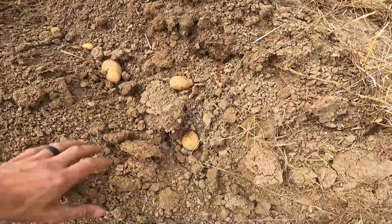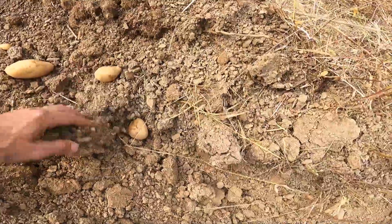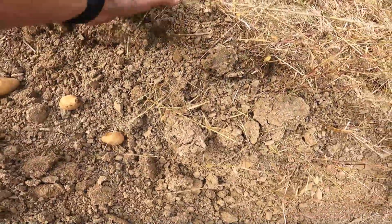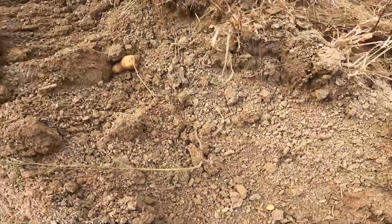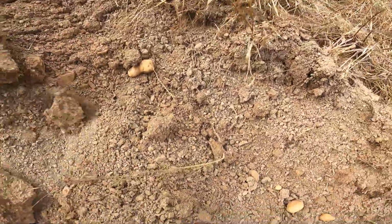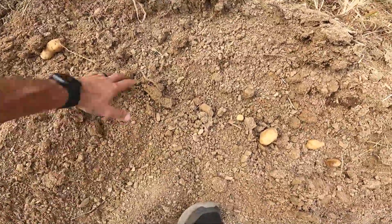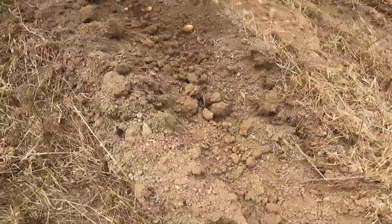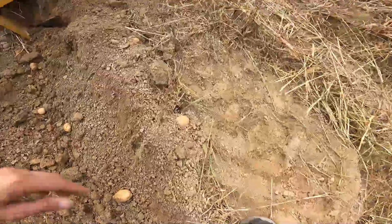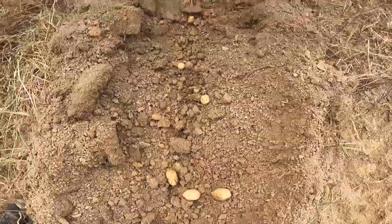Well, that's what we got so far. There could be more in here. It's actually throwing them right back in the hole, which is kind of nice. Again, there could be some out here. I don't know. Dig around a little bit, find out, but definitely not the greatest turnout so far, but anything's better than nothing, I guess.